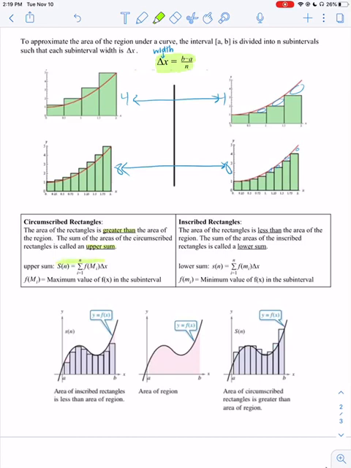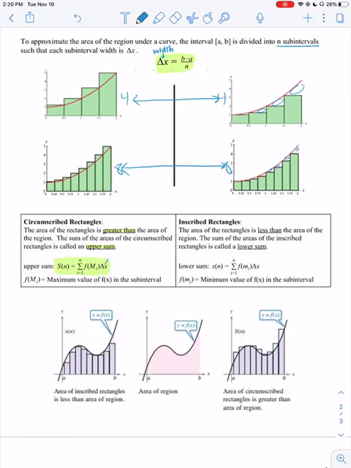Now, you really don't have to write it like this, but this is the actual formula. And all that this is saying, because I know it looks a little scary, is that you have the sum from I equals 1 to n, where n is the number of subintervals you have. So all that this is saying is if you add up the areas of the rectangles, you get this sum. That's all it's saying, right?